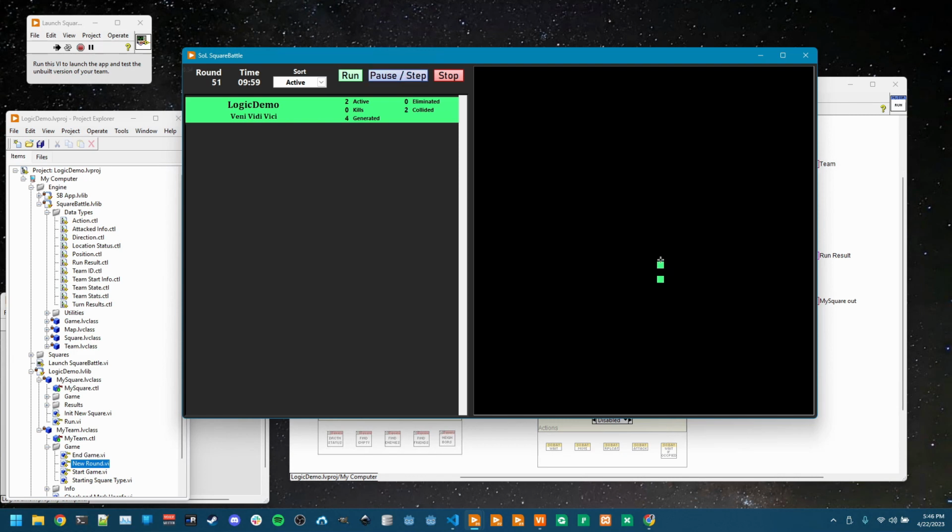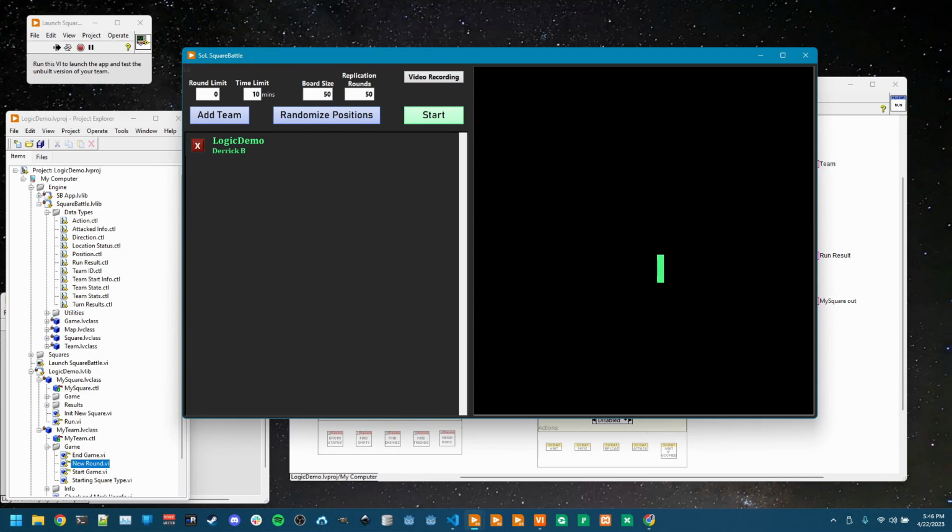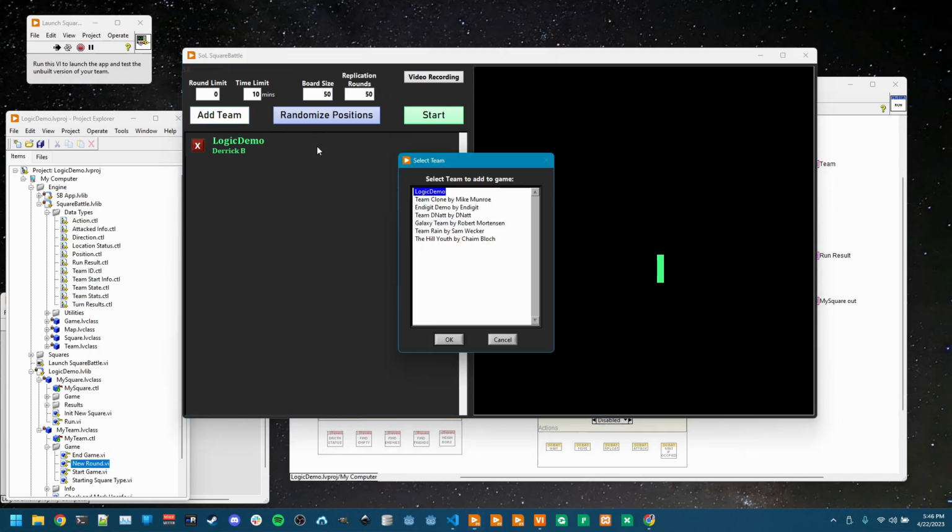Uh-oh. It almost looks like the top square moves north and the bottom square does nothing. Since the logic is simple enough, I know that's not the case, and what actually happened is that the top square replicated further north, and the bottom square replicated over the existing square, resulting in them being eliminated due to the collision. This isn't the behavior I wanted, so let's get that fixed up.